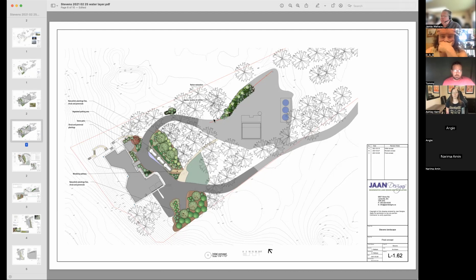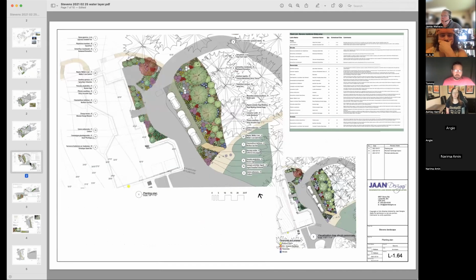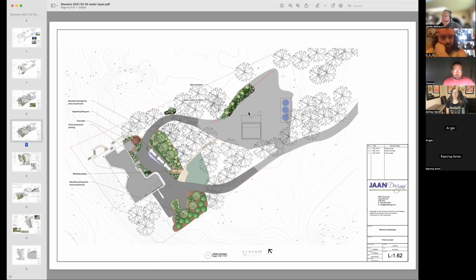And then here again, we did this permeable paving rather than a little swale to pick up the runoff. And then that was basically the end of our agreement, was the completion of this.